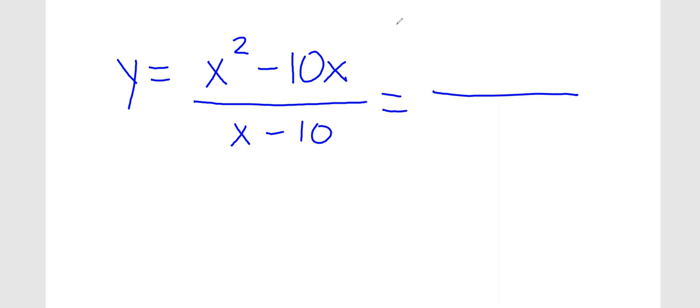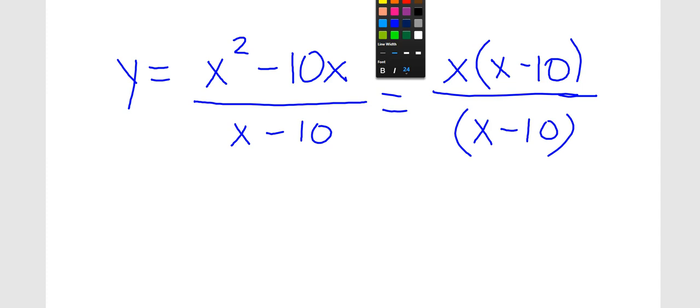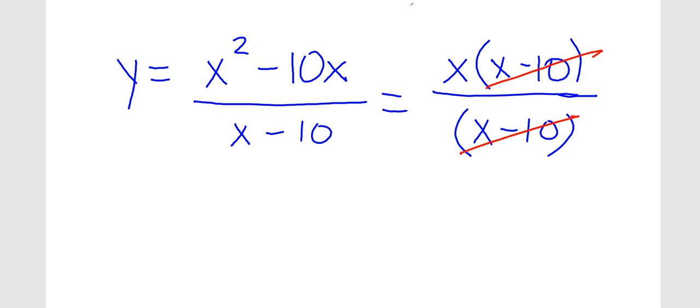All right, so what did you do for factoring the numerator? You took an x out, right? Okay, some people think that's weird. But, you know, if you get along with your x, that's fine. Okay, so if you pull out the x, then what did you do? Canceled out the x minus 10s, hopefully. What is this equation you're dealing with? Y equals x. Now, every one of you should be able to graph that right now very quickly.